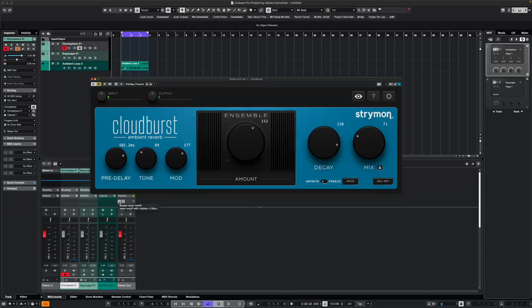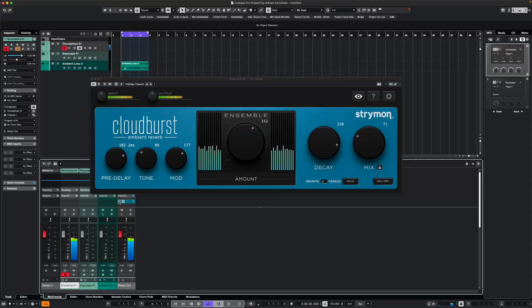And dry, this is a baritone guitar. Now if I put Cloudburst on, you get this lovely texture. That lovely string ensemble sound in the background is all from this wonderful middle section.